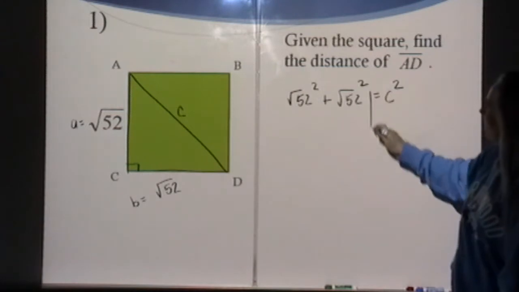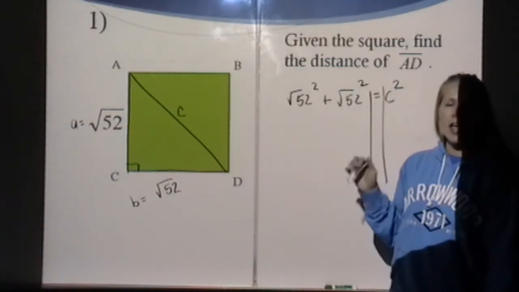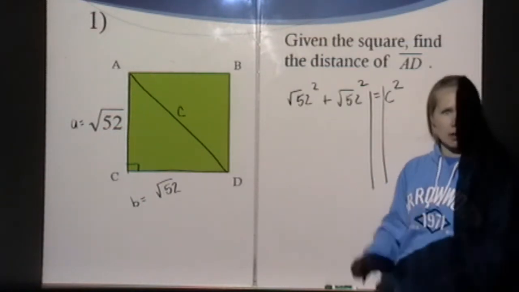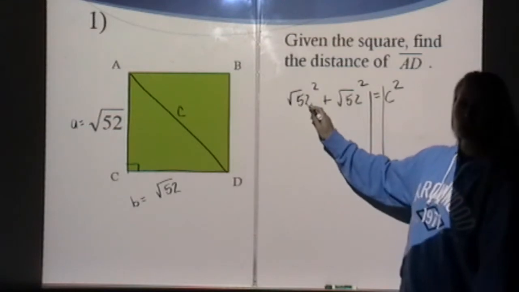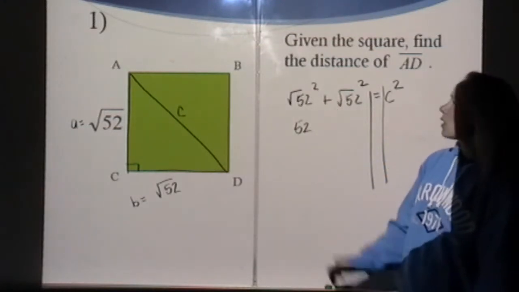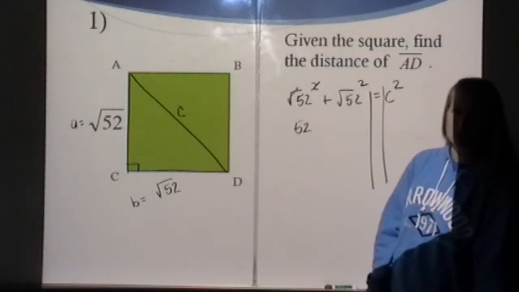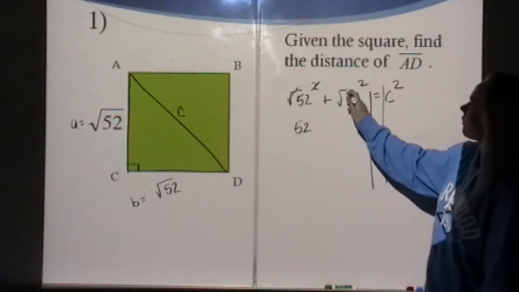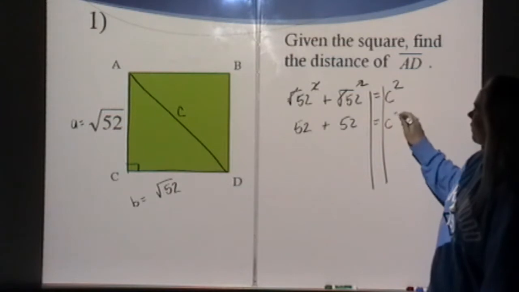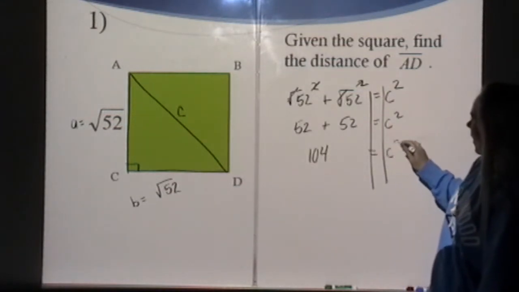Now if I try to solve for C, if I type in the square root of 52 in my calculator and hit square, it's going to actually undo itself. Type in square root of 52, hit the second power, and you will see that the answer is 52, because squaring a number is the opposite of finding the square root. You get back to the original number. So same thing here: if I take this number and square it, I get 52. So I've got 52 plus 52, which is 104, and that equals C squared.